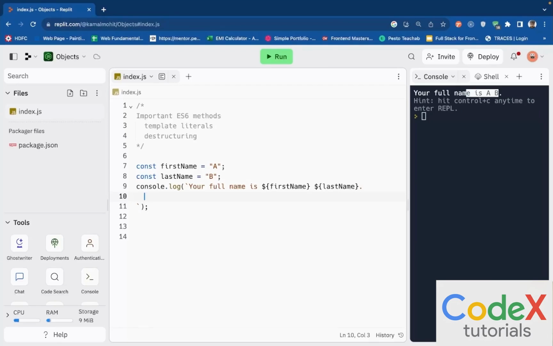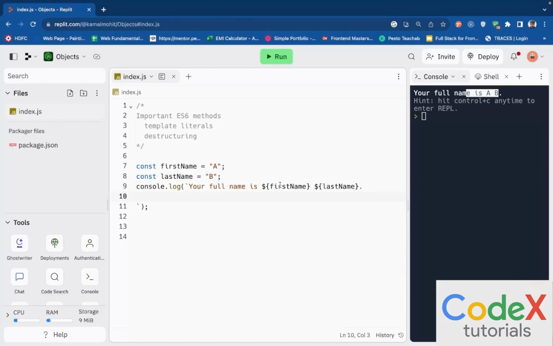Now, this is something which I'm not going to discuss, but because template literals allow us to create multi-line strings in JavaScript, you can actually create all sorts of different paragraph formattings. You can give white spaces, tab spaces in your paragraph, and all of that formatting will be respected by JavaScript. And it also gives us the power to insert some sort of a JavaScript expression between the strings as well.